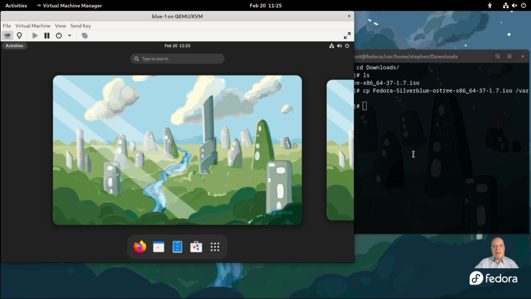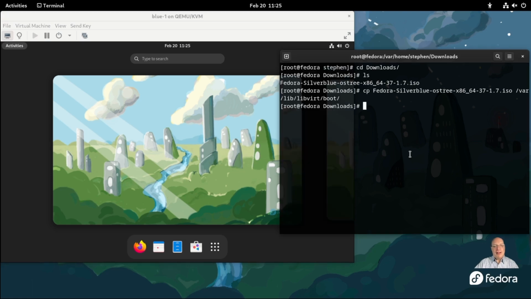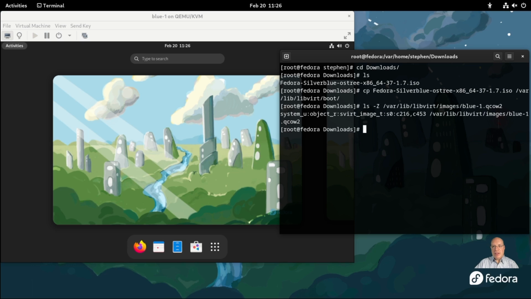Our virtual machine is running perfectly as far as I can tell. A virtual machine within a virtual machine, nested. I think that's awesome. So let's check the security for the virtual machine image itself with ls -Z, on /var/lib/libvirt/images/blue-1.qcow2, which is our hard drive image for this running virtual machine.